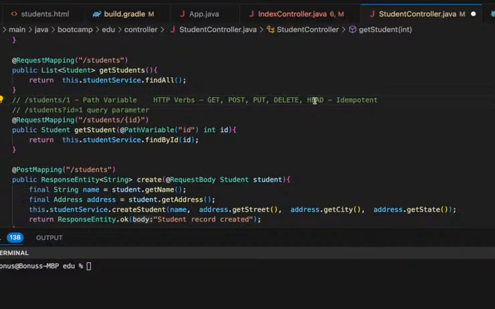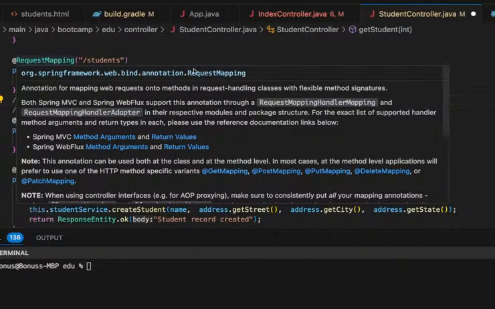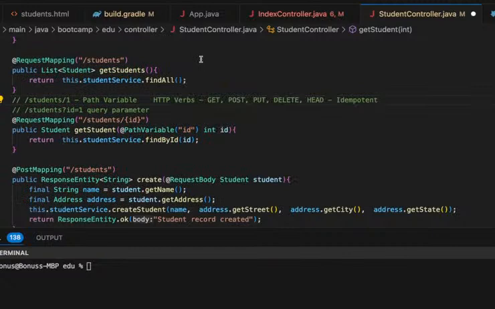So having said that, in our mappings, we have request mapping. Another way we can do this is to just say get mapping. And this request mapping, you can also put on top of your class.